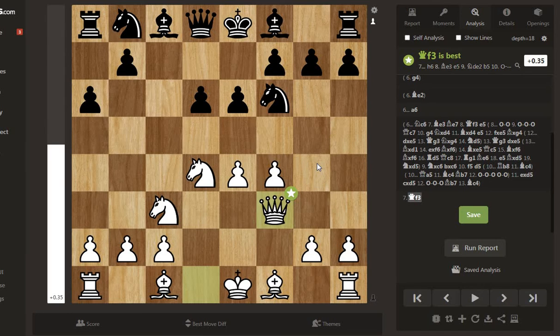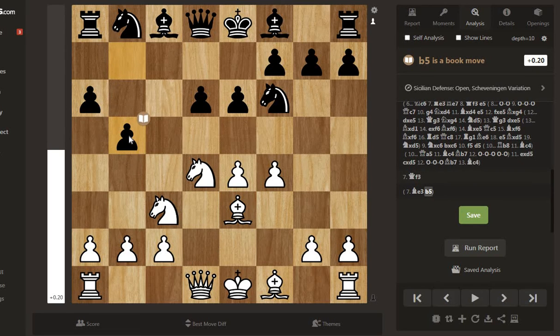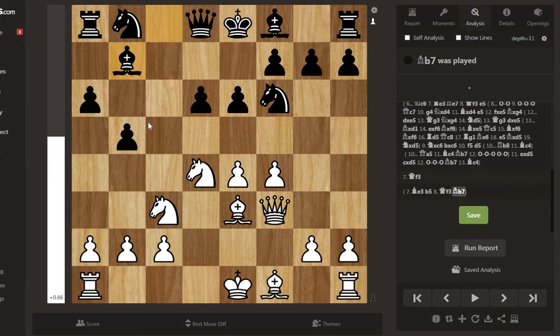It took a while for people to understand that bishop e3 is not a good way to seek advantage for white, because after bishop to e3 he answers with the immediate b5, to meet queen f3 with bishop b7, and now black has his fair share of tactics along the long diagonal.